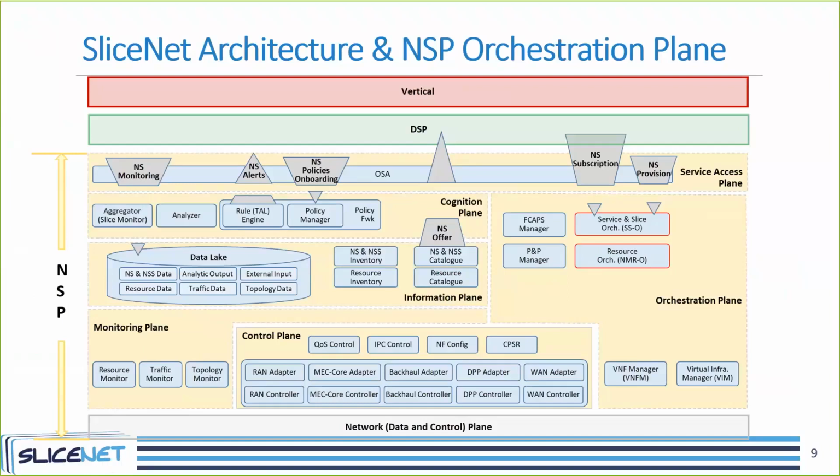Well, if we can do the prevention of the alarm, it will not sense any problem because we have time to do it. But if it is something that occurs dramatically and the service goes down, then it will experience it. But the objective of this closed control loop is to detect and make alarm predictions in order for the network service provider to have time to act in the network and prevent the failure, so that the upper layers don't see the problem. So usually the DSP and the vertical will not sense any problems if the NSP can correct these predicted failures that were detected in the cognition plane.